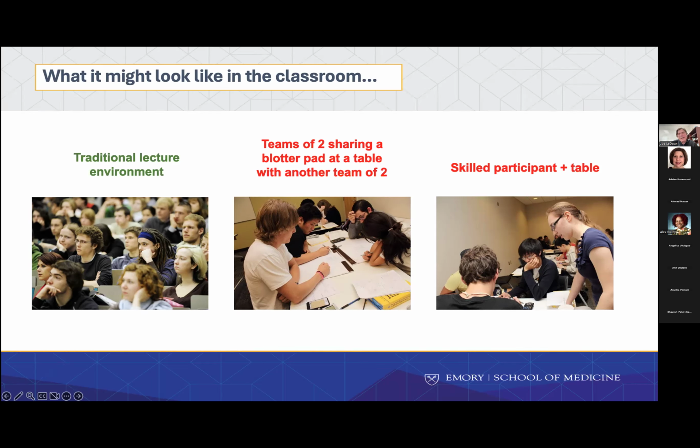But in this particular environment, what I did instead was abandon lecture before there was much talk about the flipped classroom at all. This is back in 2005, 2008. I had them work in pairs, because there's no place to hide. You have to be interactive, otherwise you're letting down your partner. And we gave them a big pad of paper instead of an 8.5 by 11, so that they knew they were supposed to be working together. And that pad of paper oddly made a lot of difference. And then we would have what are called skilled participants, a student who took the class a year or two before, and is there.